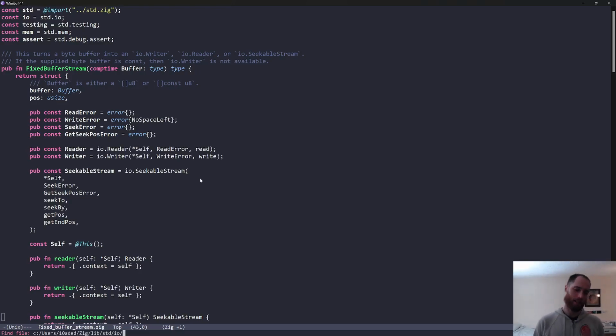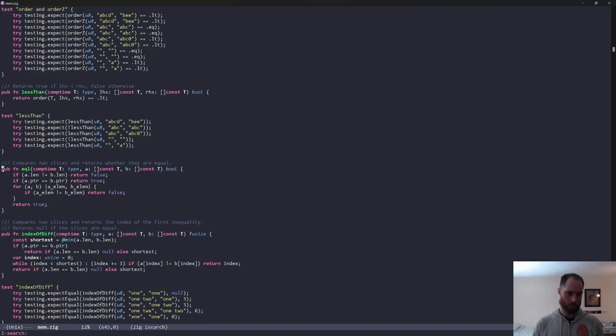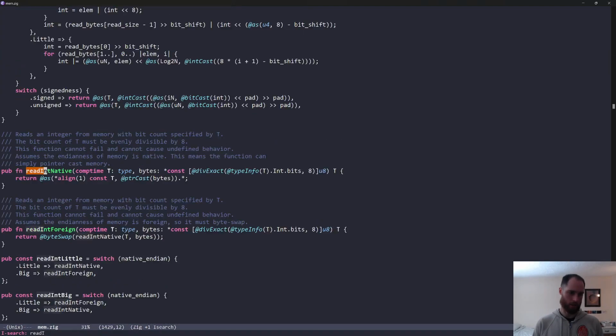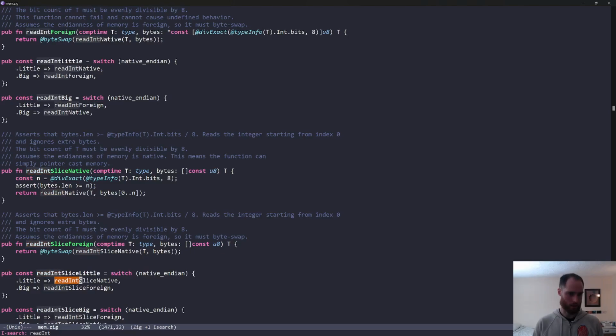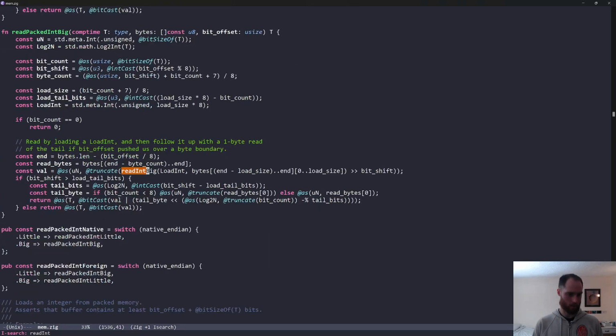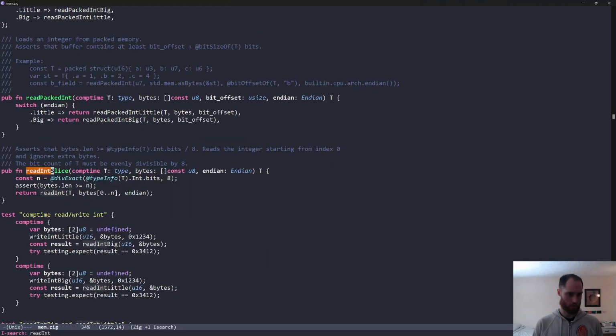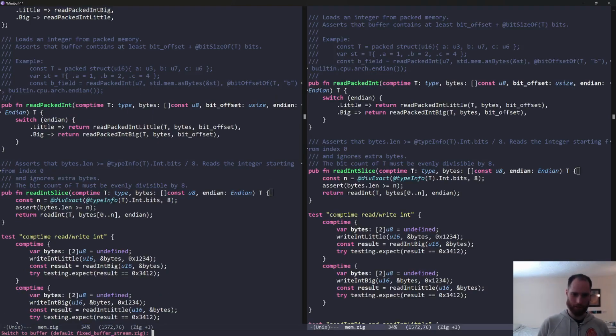Oh, okay. Let's check those out as well. Mem.zig. So if I try and do readInt, oh yeah, this could be quite useful. Oh, this looks really nice. Yeah, readIntSlice. I can completely get rid of some of my code.